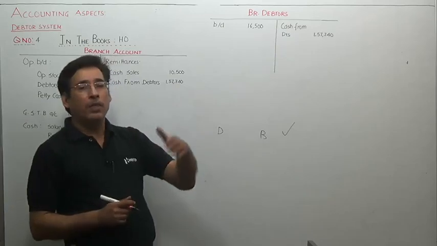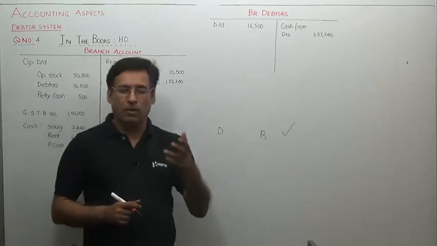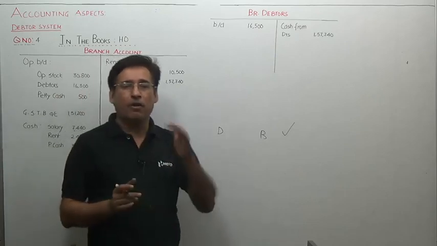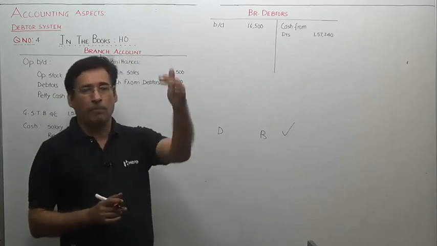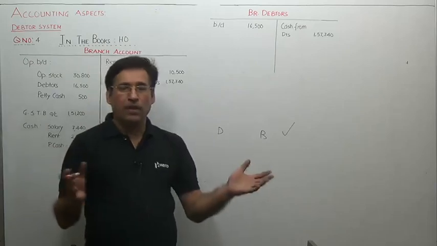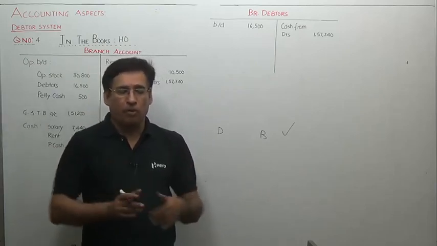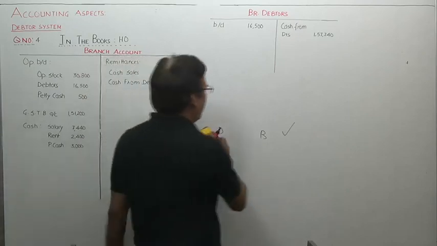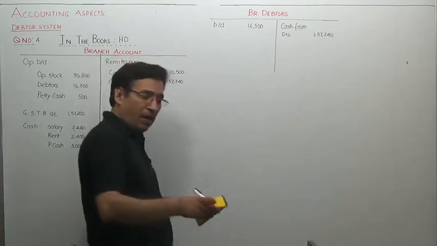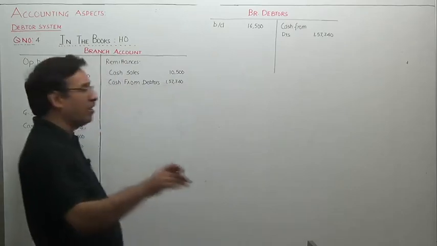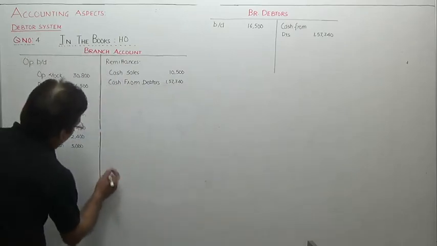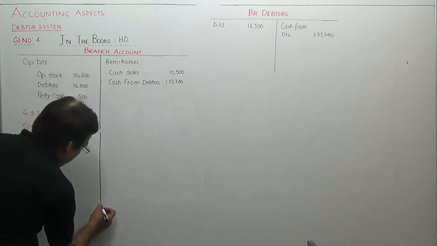So in order to meet small expenses, as you know, petty expenses, the general policy is that head office keeps some balance with the branch. That is known as opening balance of petty cash. So petty cash is basically meant to meet petty expenses. No problem in it. Everyone knows about that. Now, why does it require a little bit of discussion? Please pay attention. For example, now I am going to write the closing balances.